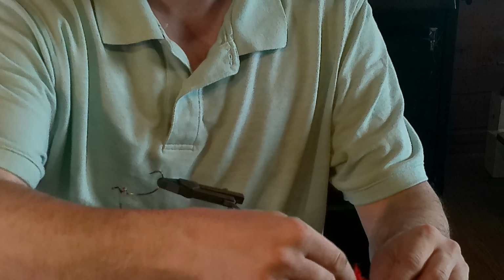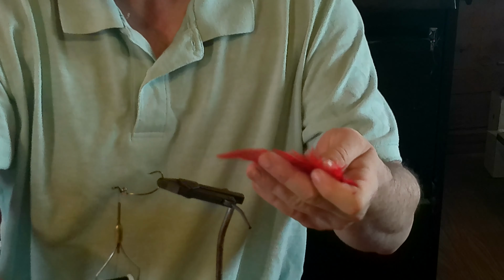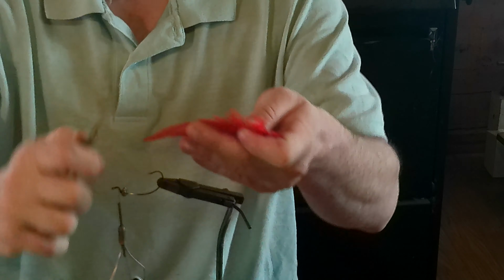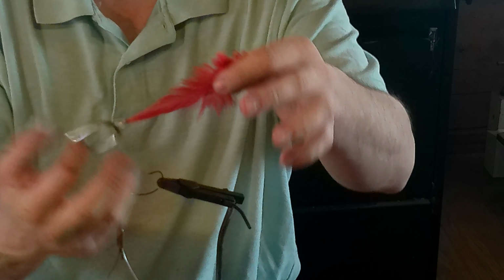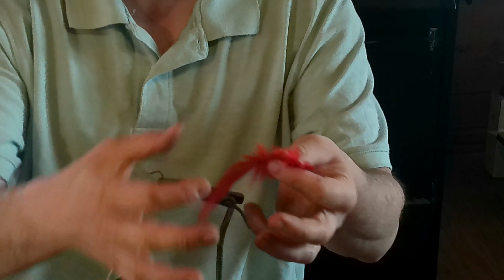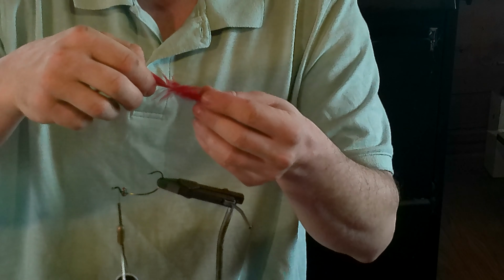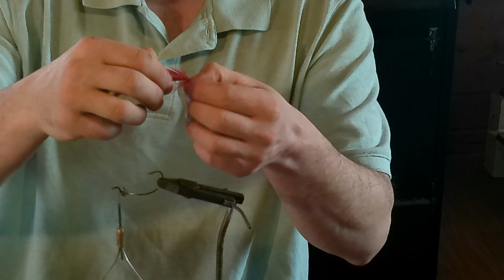Now I'm going to pick one of these saddle hackles. These saddle hackles are nice because they're nice and long and they're easy to grip. If you have trouble gripping them, this is where your hackle pliers come in. You can attach that to the tip, and now this will give you a handle to manipulate the feather. You won't need it on these long hackles. And I don't want the fuzz. I'm going to strip off the fuzz from the bottom.